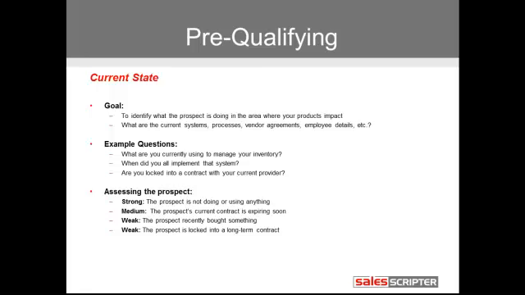For the current state, your goal is to identify what the prospect is doing in the area where your product impacts. So you don't want to just have general conversations about their whole operation. You'd like to be very focused in the area that you can help with. What current systems, processes, vendors are they using? So some example questions are, what are you currently using today to manage your inventory?